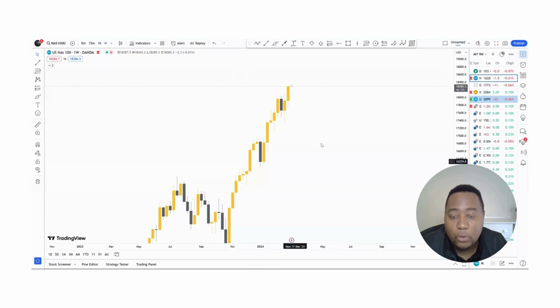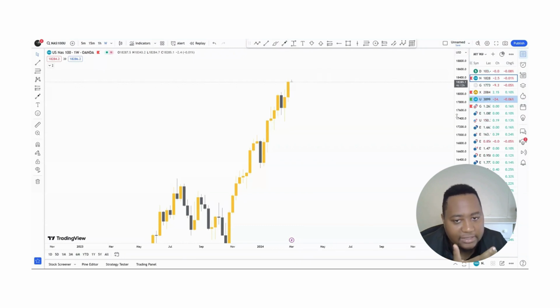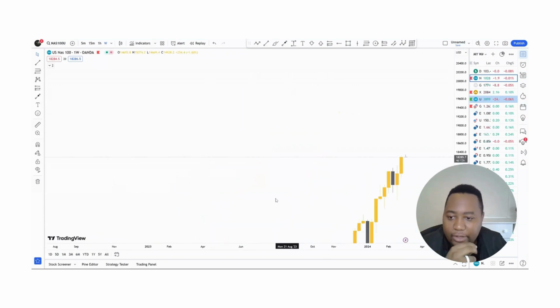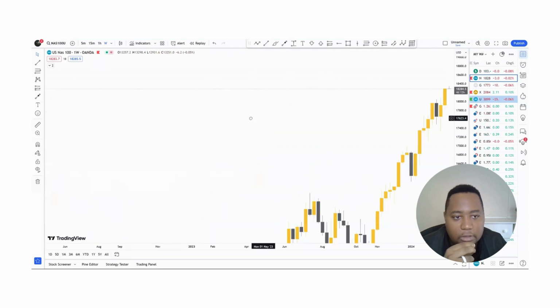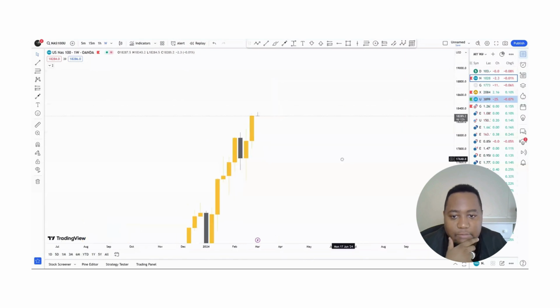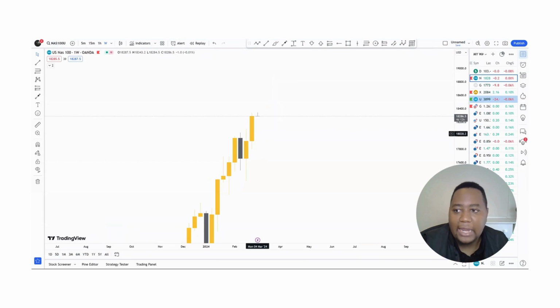Okay, as you can see here, we've been quite bullish in terms of sentiment as far as it's been concerned, according to the weekly time frame. Now, the previous candles here do indicate a very much bullish sentiment, or rather that we're still bullish with broken higher highs. So far we're at the highest point in history of NASDAQ. We have never got to this price point. Now, what can possibly happen here in terms of what we're seeing? Can we now just conclude that we're just going up, or should we really investigate to ask more questions in terms of what is the market saying to us?